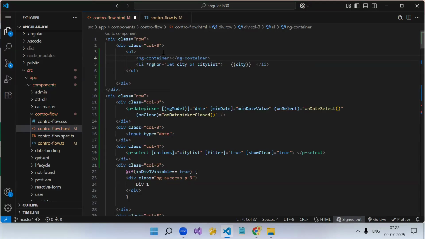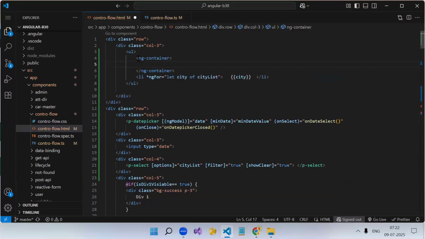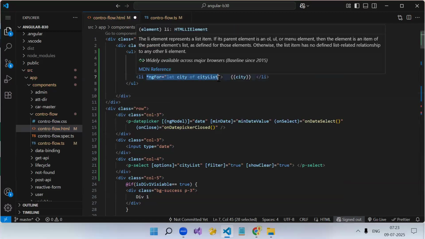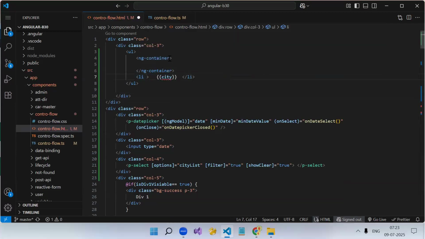But we can create ng-container. So ng-container is kind of an imaginary element, which you won't be able to see. But for the programming, you can use that. Okay. So now this ngFor will go on this ng-container, and in this ng-container li will move.